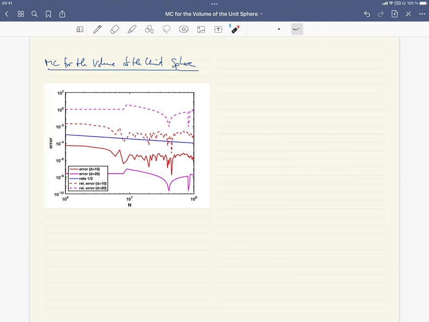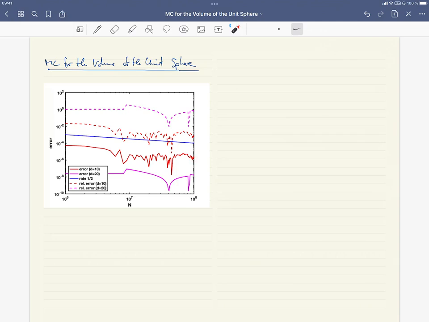And then, what we do in these other lines here, we look at the relative error. So up here, this is the relative error of the 10-dimensional case. And it has similar behavior to the absolute error, only it's a little bit larger. So it starts off at 10 to the minus 2 and finishes at 10 to the minus 3, meaning I get 3 digits of the result correct, which is kind of okay. It's not what we expected when we have a 10 to the minus 6 error, but that's the case.